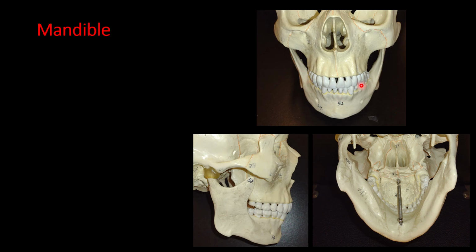Mandible is the lower jaw, so it's just one bone. Maxilla, there are two of them. Mandible, just one. So it has the same processes, alveolar processes here, because the teeth are inserted. So this is the anterior view. This is the lateral view. And here you can see the internal or inferior view. Mental process, so the chin area, mental process.